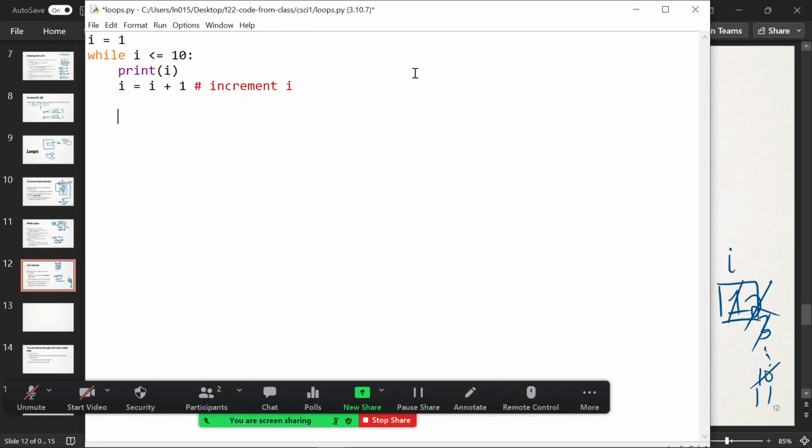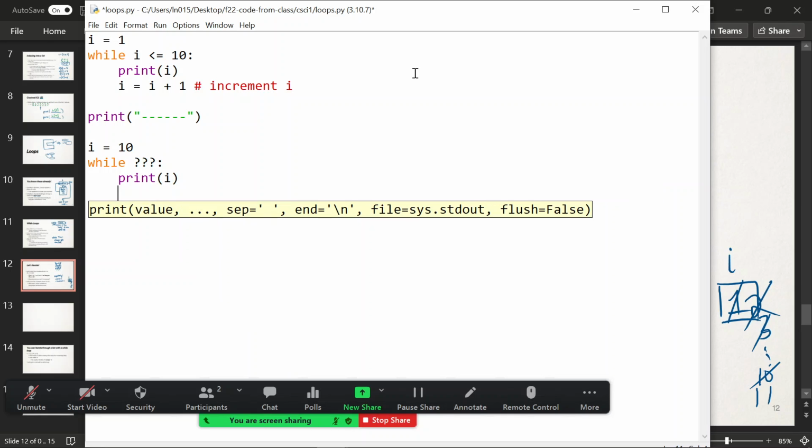Here is the first option, and then let's print some spaces in between. And then let's do the other way. Let's count down. Let's start I at 10, and then let's go downwards. So I want to print 10, then 9, then 8, then 7. So it's going to be while some condition. And I want to print my 10, right? I is 10. And then the next time I want to come back in this body, I want to print 9. So I better get smaller.